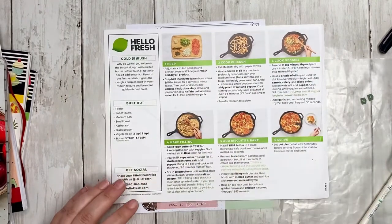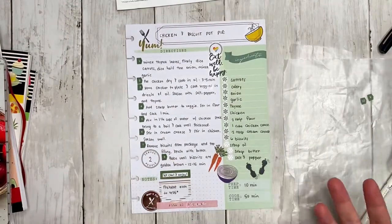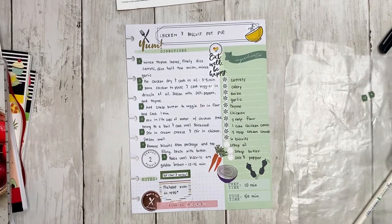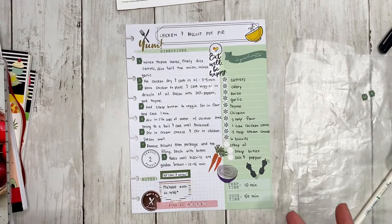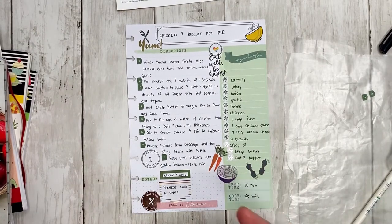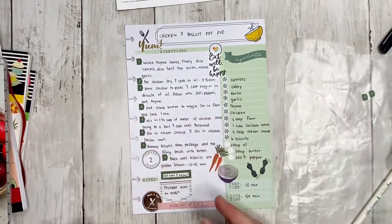I did a very condensed version of the recipe just because this is going to be a recipe book that's going to stay in my family. So it's kind of for somebody who has basic knowledge about cooking. If the recipe says spoon into shallow bowls or plates and serve, I don't need to put that in the recipe. It says transfer chicken to plate. Well, I said move chicken to plate and cook veggies in a drizzle of oil. So they're going to know, use the same pan. Don't get a new pan.